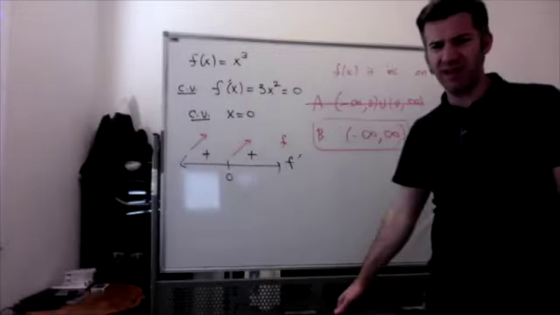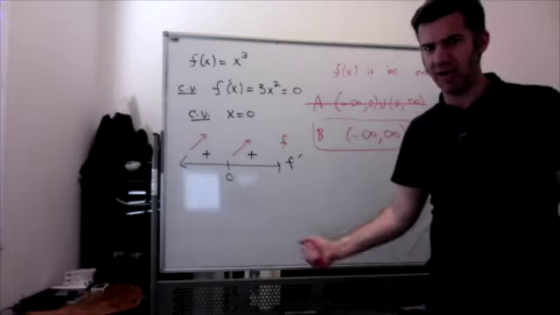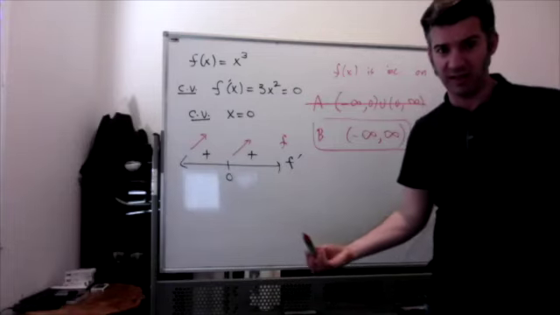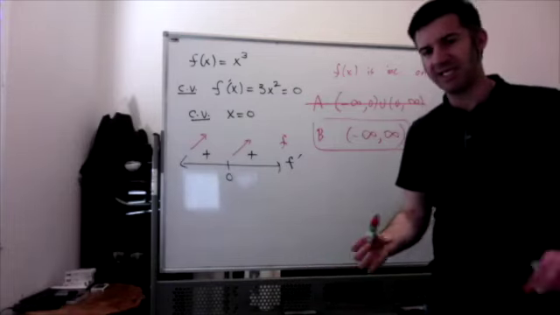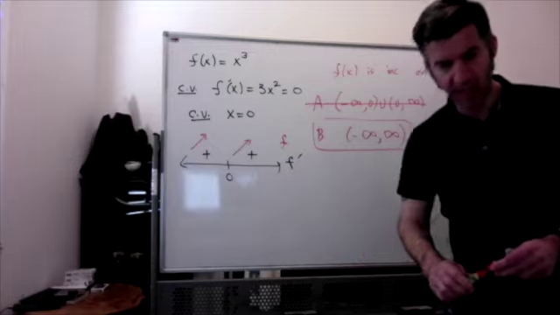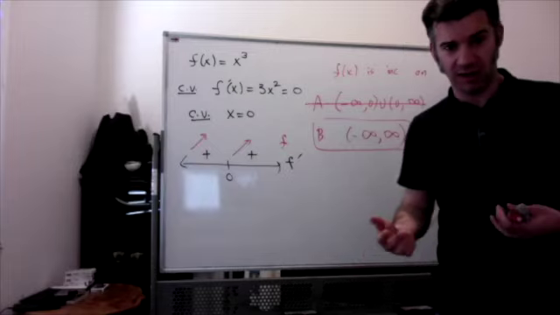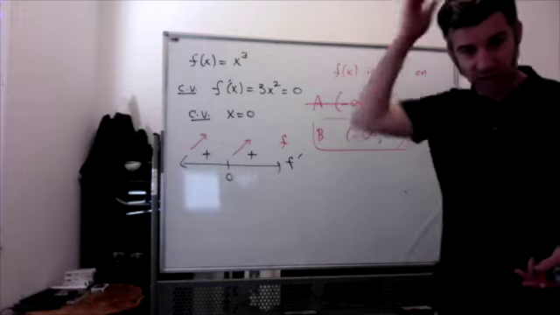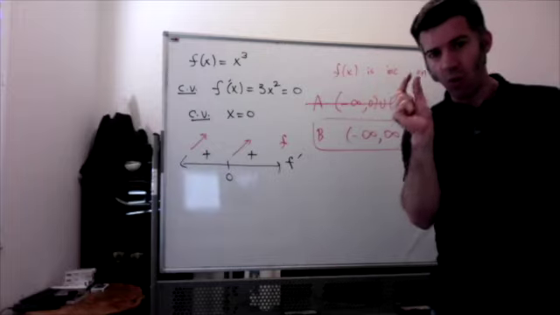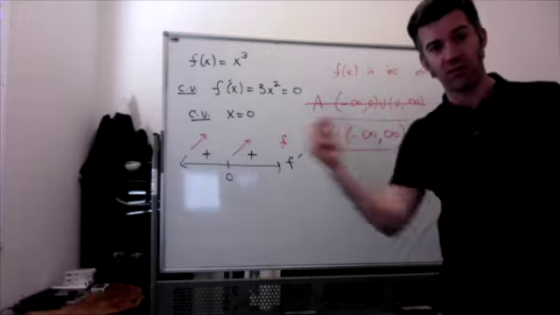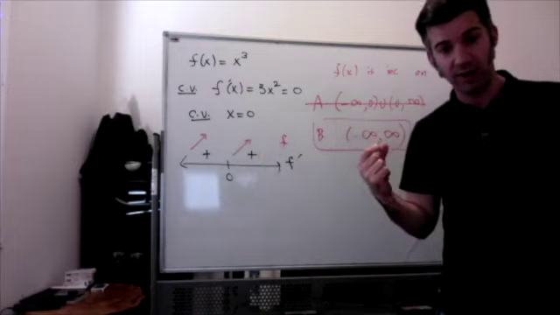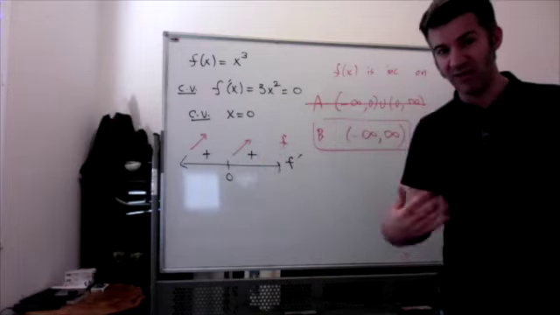But you might say, James, that doesn't make a whole lot of sense to me because I was always taught that to be increasing, the derivative has to be positive. That's not entirely true. It's usually what we check to see if a function is increasing. Like, oh, is the derivative positive? Then yes, the function is increasing. But you can have one point between two intervals where the derivative is positive where the function is still increasing even though the derivative is 0.